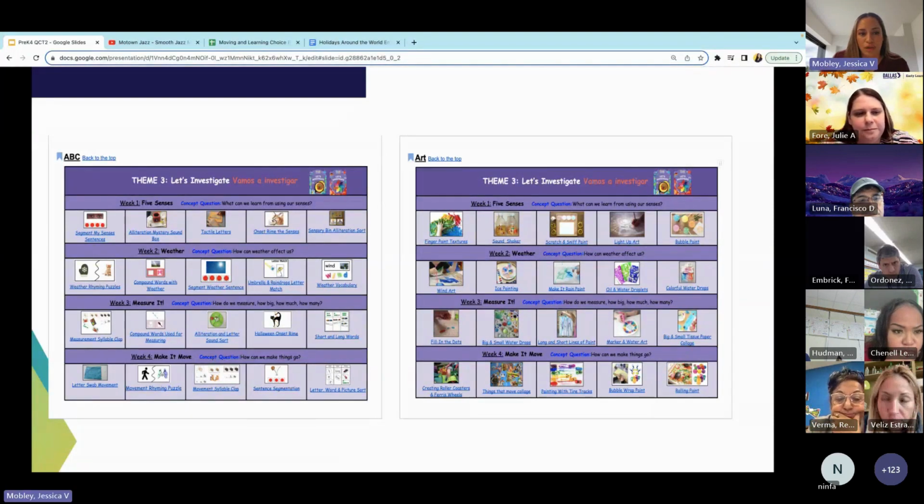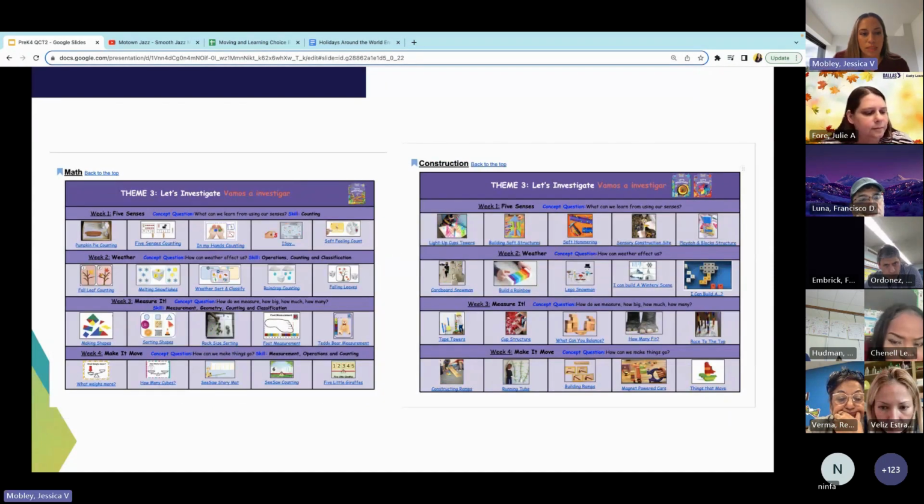These are your centers for ABC as well as art. These are centers for math and construction. So if you want to take a picture of those, you're welcome to do so as well.